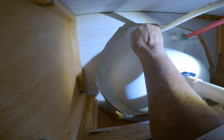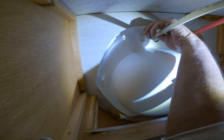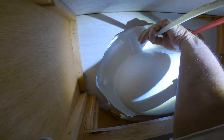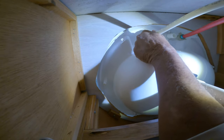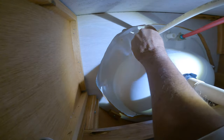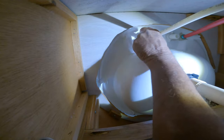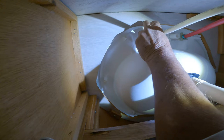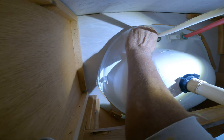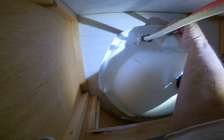I've really been needing a sink, because in my sink painting video, the old one looked pretty decent, and then it was getting old, and I opened the medicine cabinet after traveling, and a whole bottle of NyQuil fell and cracked it, and I put some sealer on it, and it really looked bad then, so I said I gotta get a new sink. But it looked pretty nice after I painted it on that video. That video's got almost, I think, a couple thousand views, because it did come out pretty nice compared to what it was.